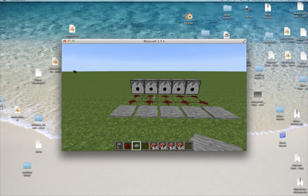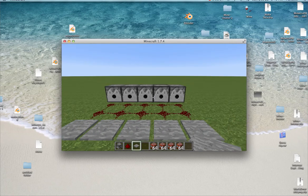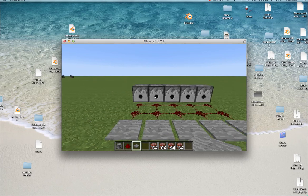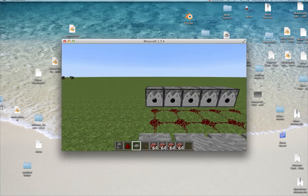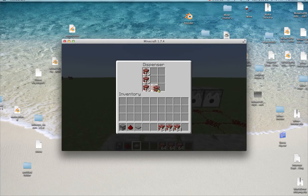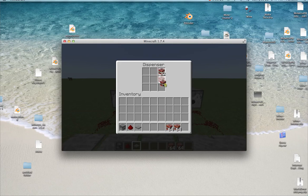Guys, welcome back, and today we're going to do another video on cluster bombs. And I know other people have shown other cluster bombs just like this, but this is my way of doing it. Now, I'm going to fill up all this TNT, just like this. And it's all 8, exact number, 8.